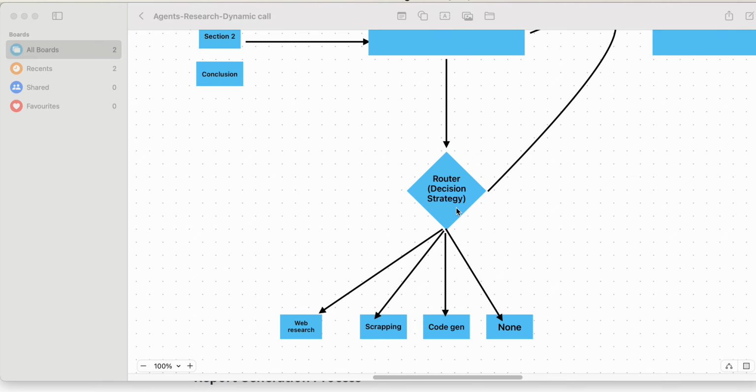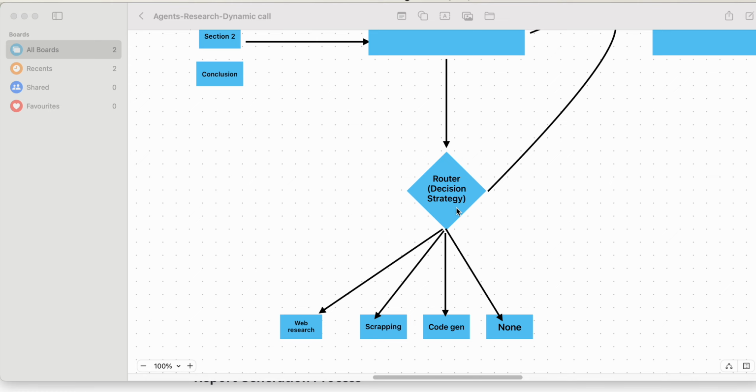Now, for instance, your search may be related to code generation, a subquery. So you could call your tool for code generation. Your query might be related to web research. You can then, based on the subquery that you have gotten, call another tool, that is the web search tool. Or if none of the decisions prescribes any of the tools, then do nothing. Basically, based on your model's knowledge, you just answer it based on that, and do nothing on that specific subquery. So there are certain decisions that you could define.